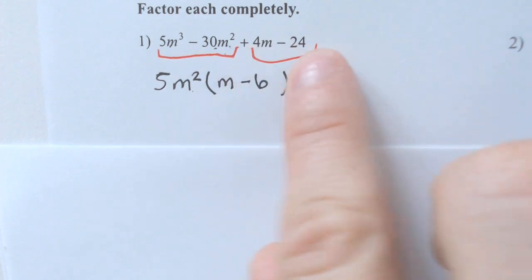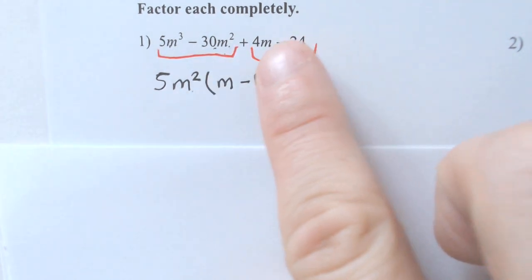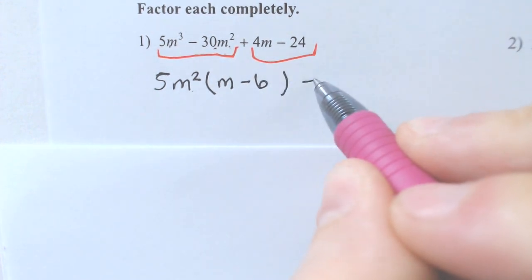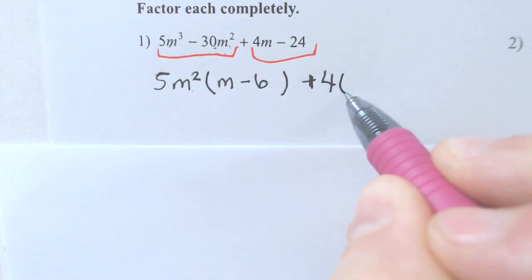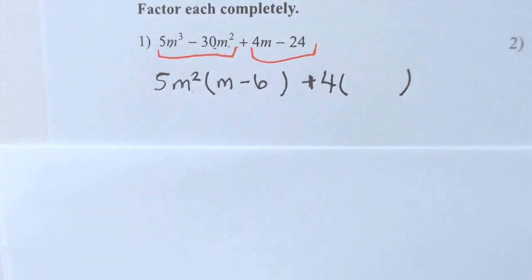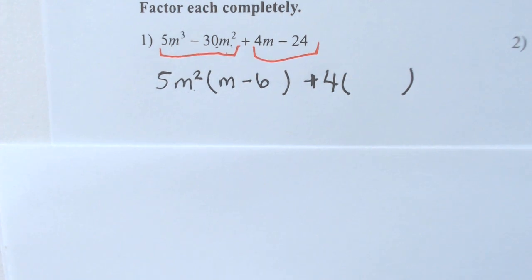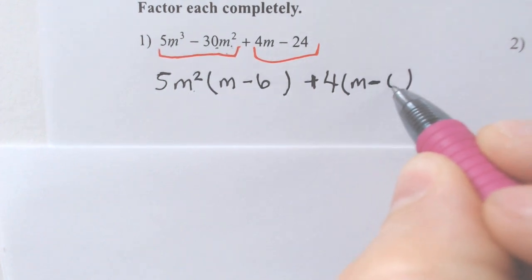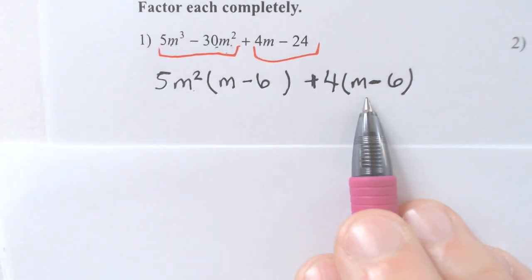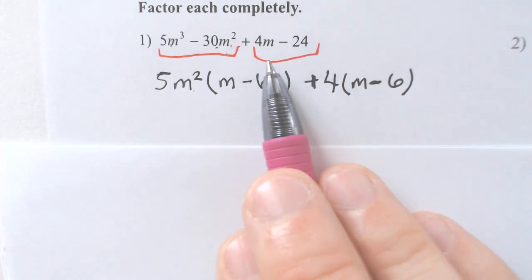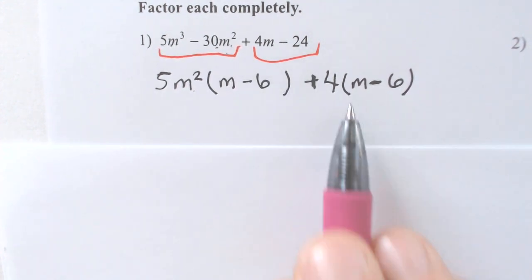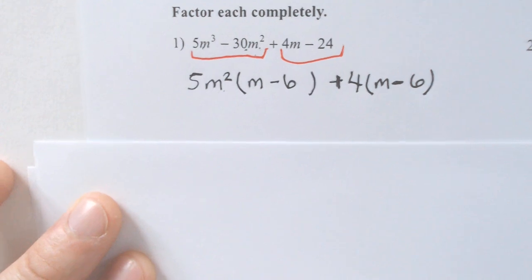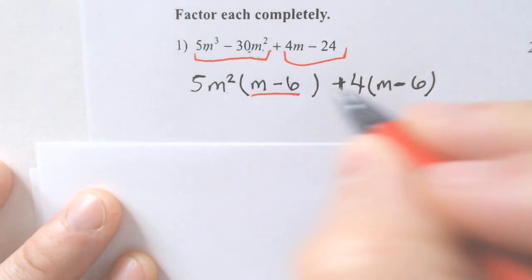And then you have to divide the second thing, not by a 5m squared, but what it can divide by, which would be a 4, because you can divide both 24 and 4 by that. And you do have to be careful because sometimes you divide by 4, but other times you may divide by negative 4. And it's all dependent on making sure that when you divide by 4, it also equals an m minus 6. And 4 divided by 4 is m, and 24 divided by the 4 makes the negative 6. So these both do equal the same thing. That has to occur. If that doesn't occur, this won't work. So these are both the same, this m minus 6 part.